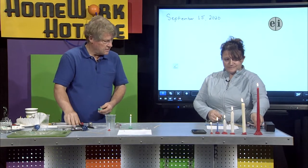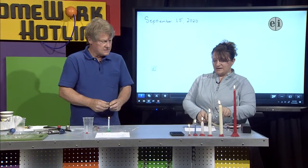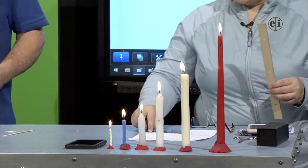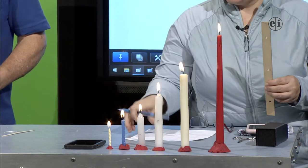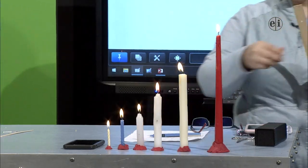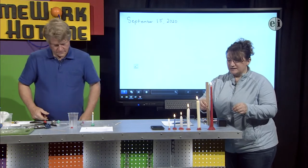Now is a good time to measure the candles. Let's see how much time it's been — three minutes. So we want to try to do it every three minutes. I'm keeping track here. My time is three minutes, and while Ken works on that, I'm going to keep track of the lengths.